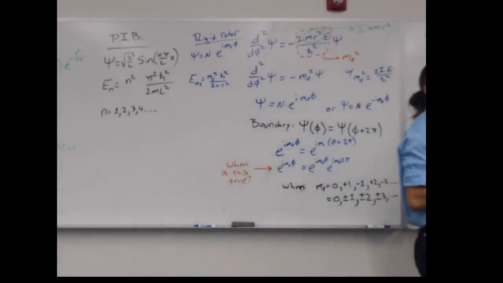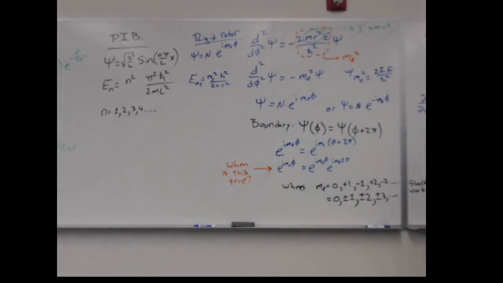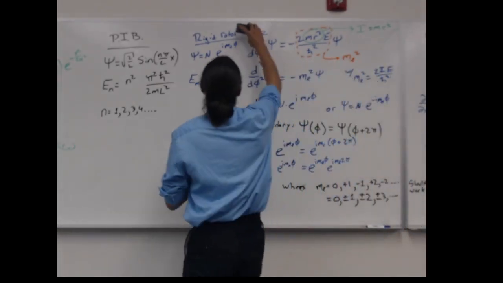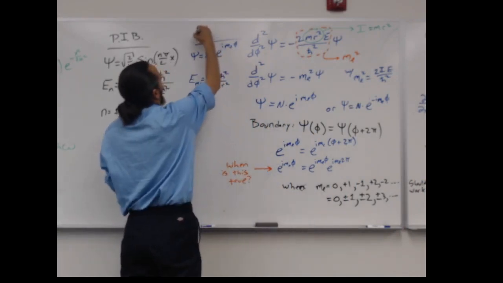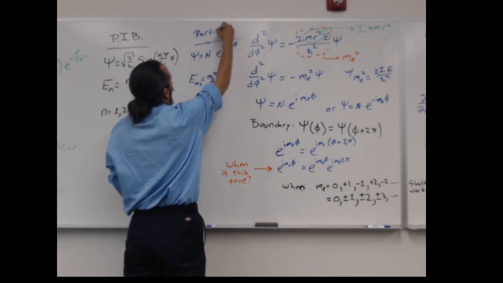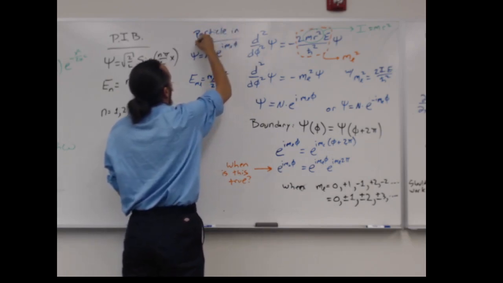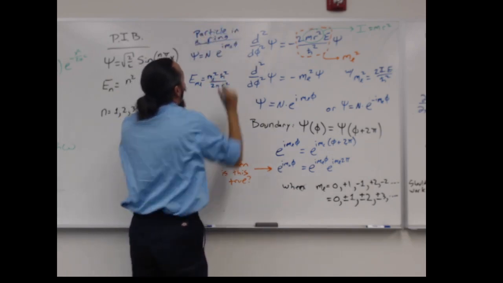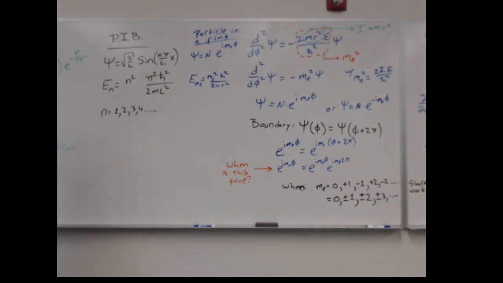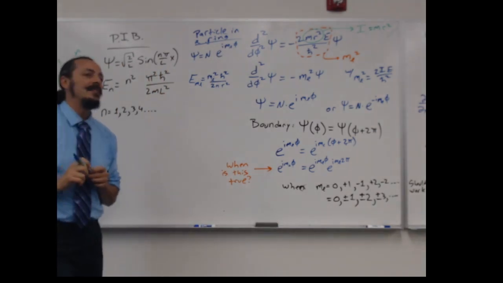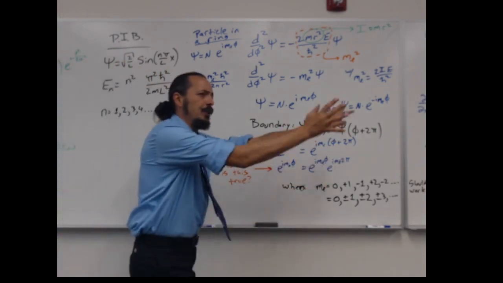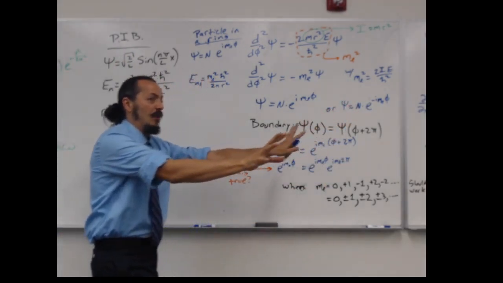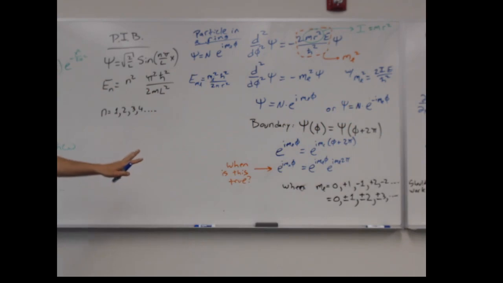I'm confused. I thought we were learning particle in a ring. Oh yeah, sorry. I keep going to rigid rotor. That's what it leads to. This is the first step to doing rigid rotor. That's why I keep making that mistake. If I was going to talk for another 30 minutes, we'd go right into rigid rotor. So I'm going to stop here after I answer questions.